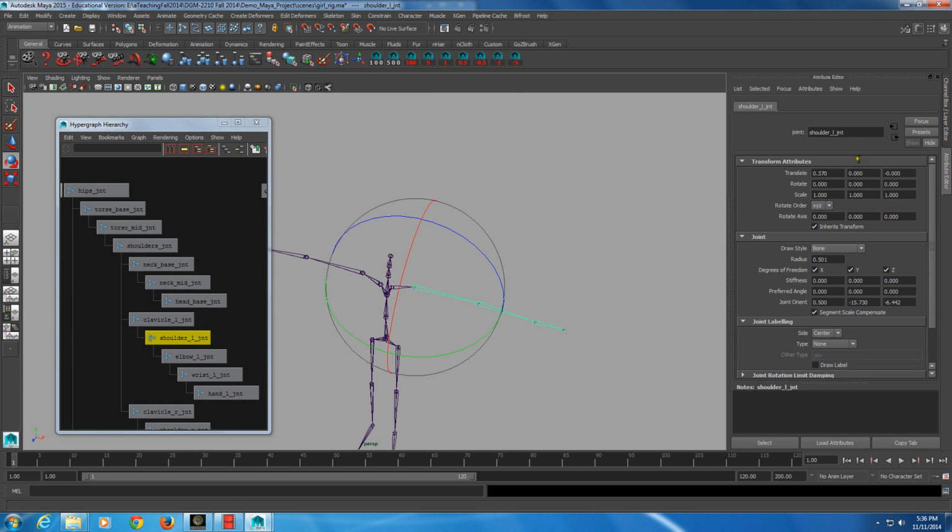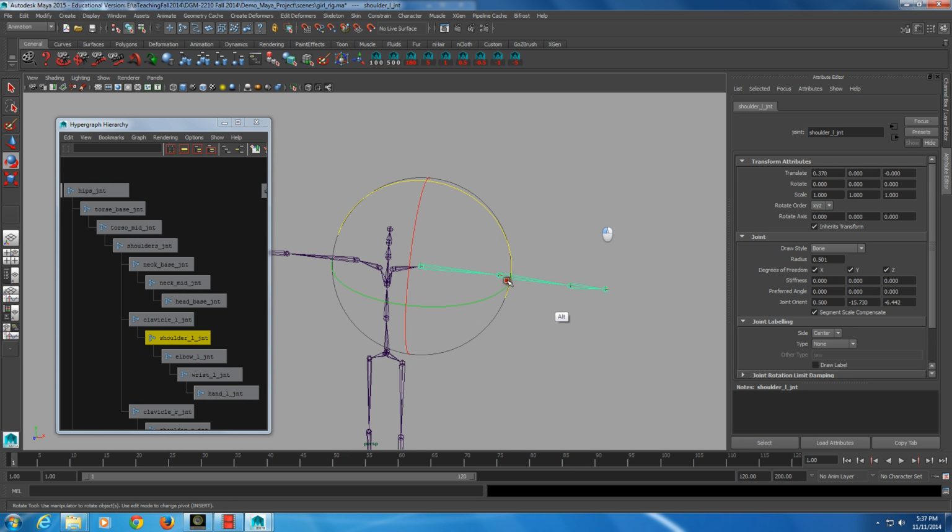I press Control A. And right now, my rotation order is set to X, Y, Z. Z is the grandparent, and then Y is the parent of X, and X is the child and grandchild. Now, what's that mean?